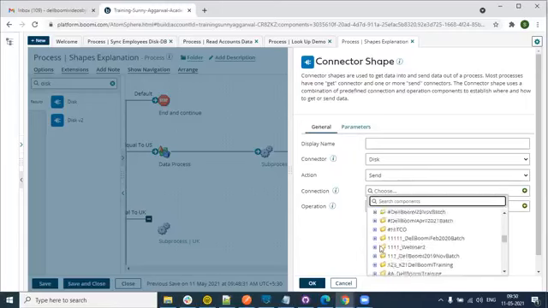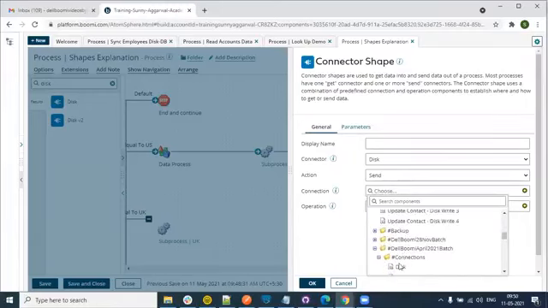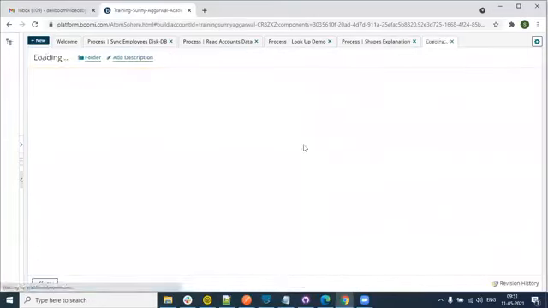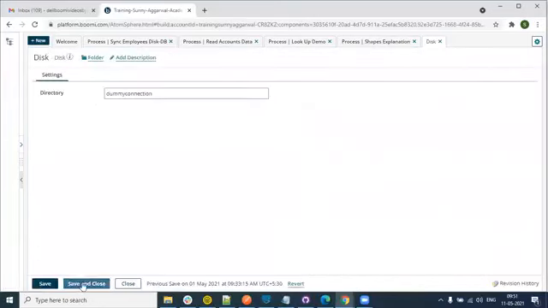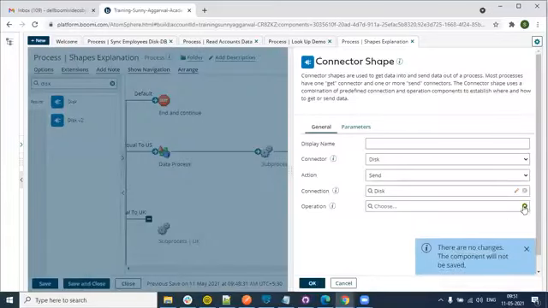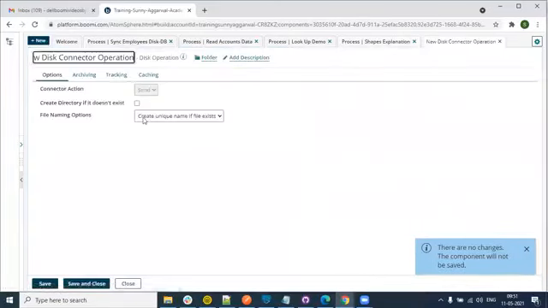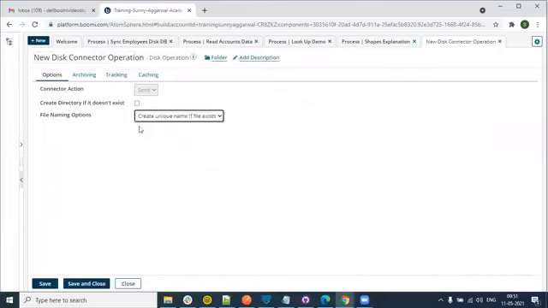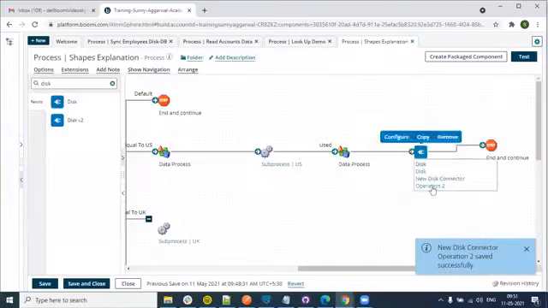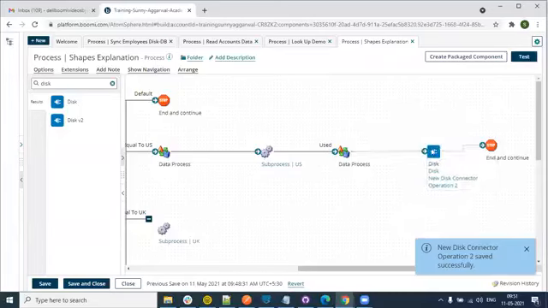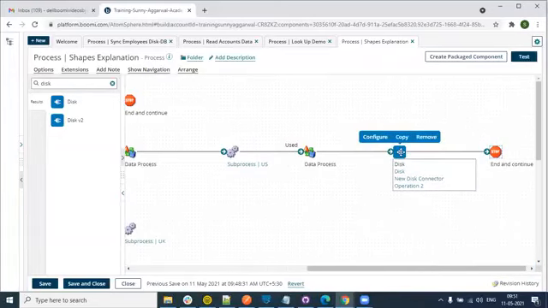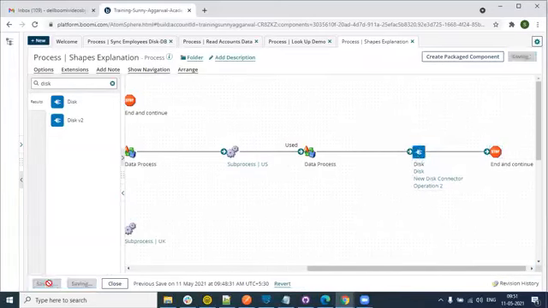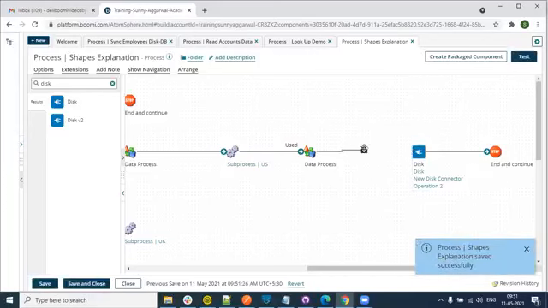Where do we go? We go to the connections, and this is the connection disk. Which location is it pointing to? It is saying dummy connection. That's fine. Operation, it is saying create unique name if file exists. I will say yes. Create directory, I will leave it. Check if it does not exist. Now for this final file name which will get written, if we want to override that, how can we do that? Set property. Properties. Very nice.